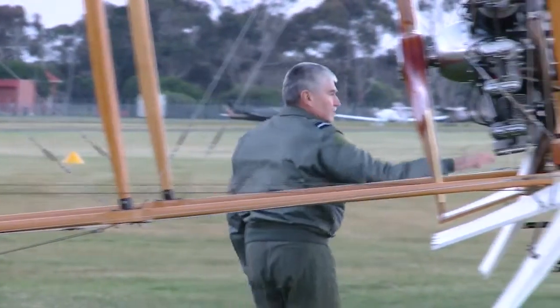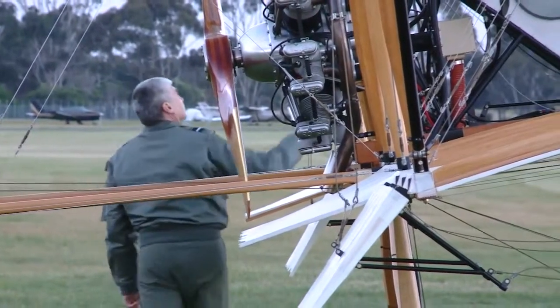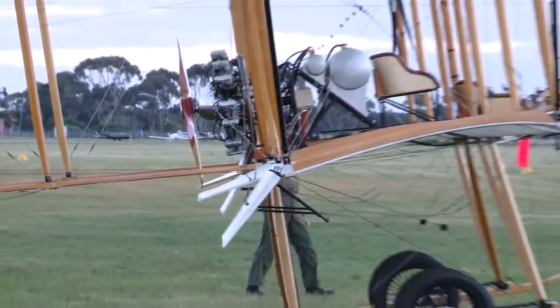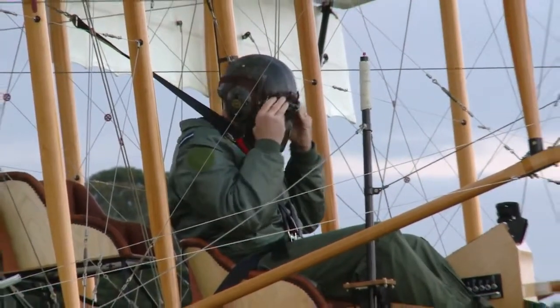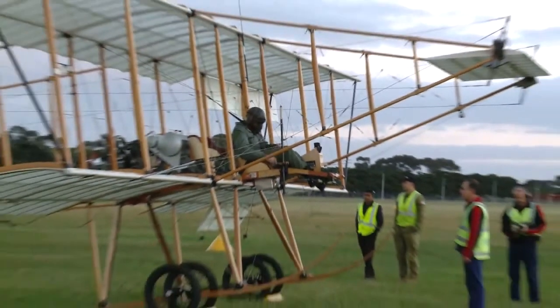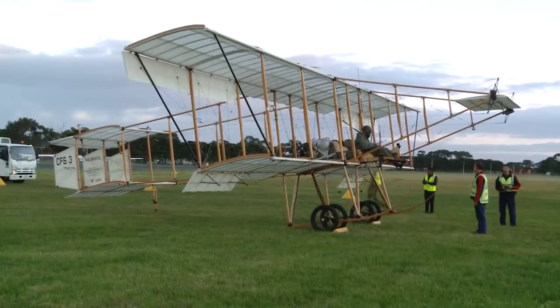But an opportunity to go out and jump into an aircraft that has a lineage going back 100 years is just phenomenal. And the first time I got a chance to sit in the cockpit, just basically in a seat, and get a feel for what this would be like was just amazing.